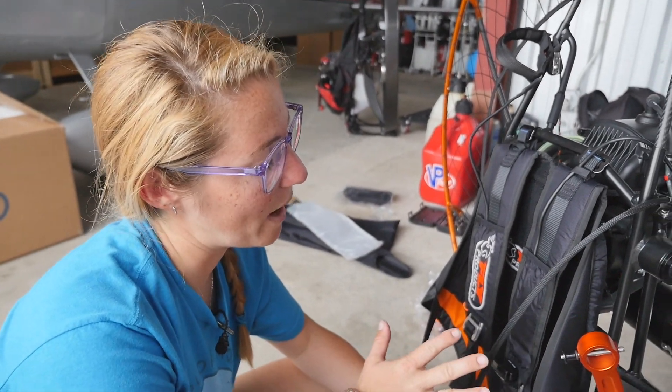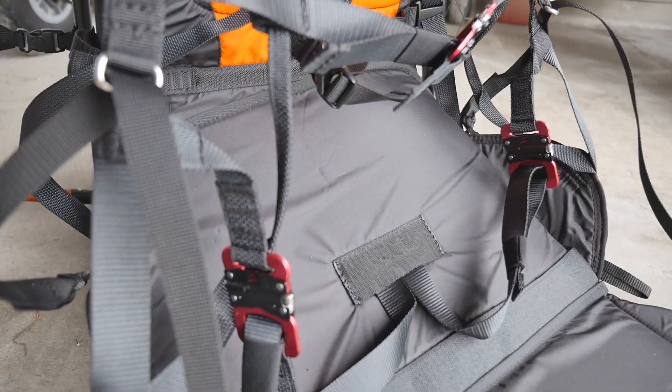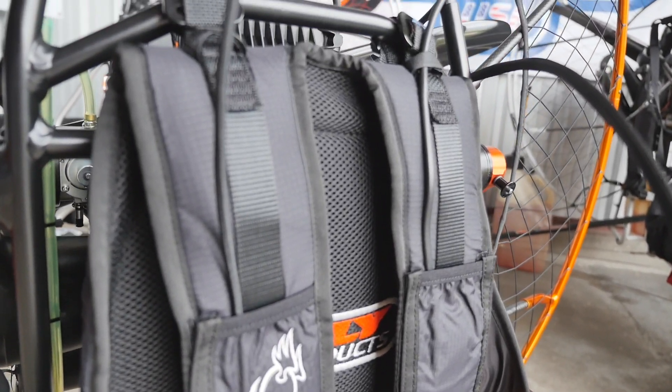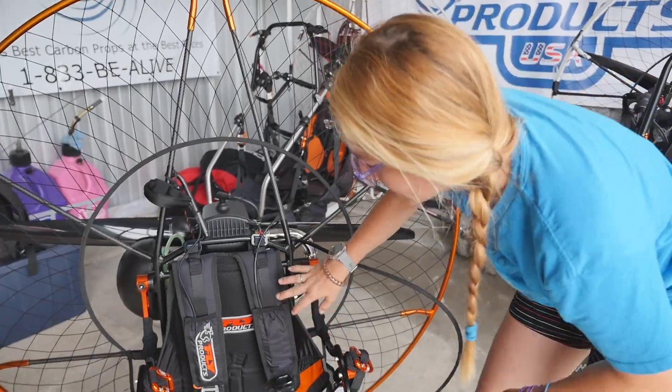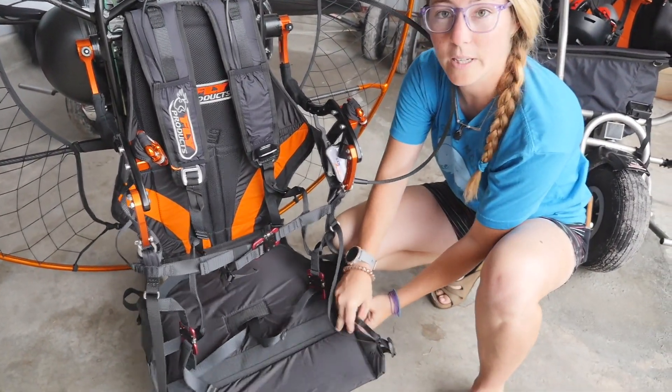One of the coolest features about the Eclipse — and the Rider as well — is how easy it is for these swing arms to attach and detach. Fly Products does this really neat thing with the swing arms: they are a quick disconnect, especially for shipping or travel purposes. While they are a quick disconnect, they are extremely strong, and there are many acro pilots that actually choose this motor as their favorite to fly because of the strength of the arms. Several things make this particular frame below that 38-pound mark. The biggest difference is the harness — this is a lightweight, very minimalistic harness. This particular harness does not come with any pockets, but it does come with just enough padding to be comfortable. The seat board is a lightweight seat board and it actually has a detachable leg mount.